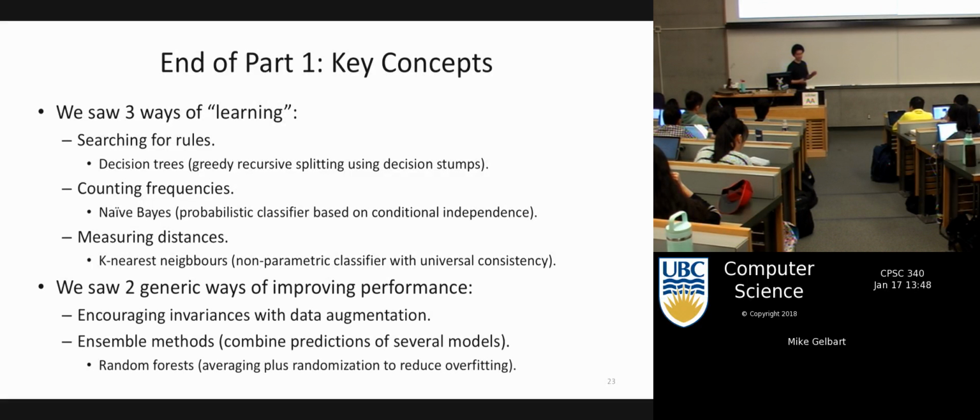We also saw 2 ways of generally improving things. We talked about augmentation of your training set, where you invent fake training data, like with the images of digits, by doing some known transformation, like shifting the image a little bit, that you know shouldn't change the right answer. You invent a new training example that has the same label as the original but is a bit shifted. And then today we talked about ensembling, in the sense of combining a bunch of classifiers. There's a whole bunch of ensembling methods. We didn't talk about boosting, but we did talk about averaging and a few others a little bit.